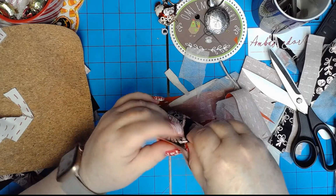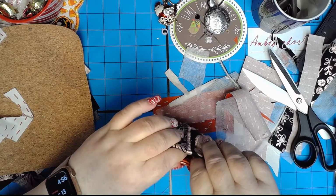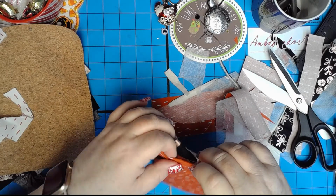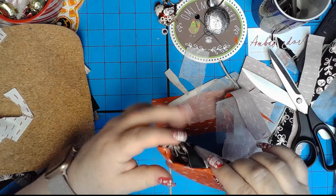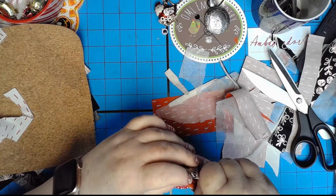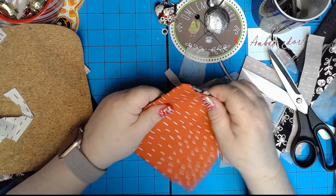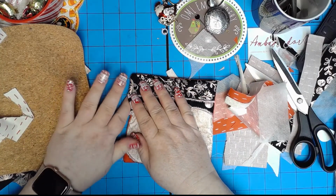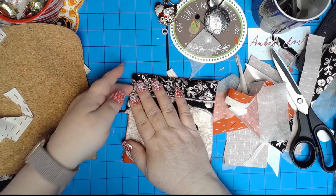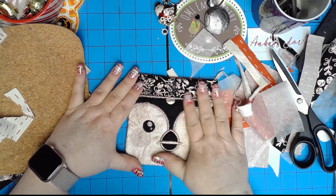I'm going to tuck the shorter one, and then I'm going to tuck the black one, and see how much easier that is to get it done properly. If you just have the small seam allowance that I left, it would be very annoying. And you could just whip stitch that together, give it a good iron. But see how, okay, well, that's not going to stay in. I have to fiddle around with it. But that's much easier. And look, I have nice corners.